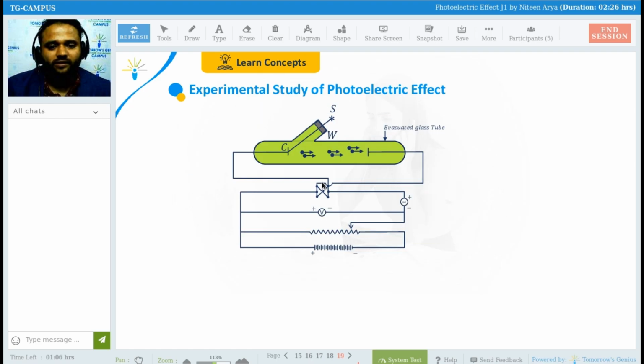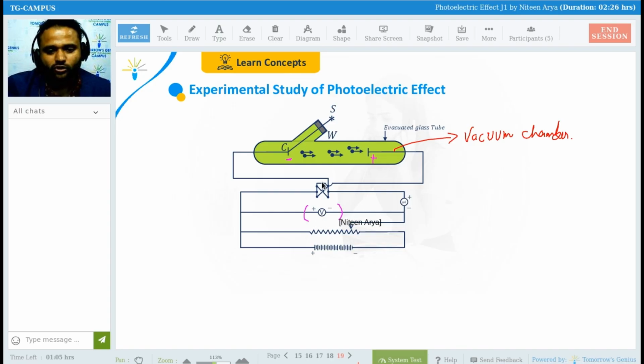So that is your evacuated glass tube, or basically the vacuum chamber, which I talked about in previous slides. Evacuated glass tube means it is entirely a vacuum inside. When a light source hits this particular surface, the cathode surface, the electrons are repelled from the cathode, and these electrons are attracted towards the positive side. It is not visible. This is the cathode, this is the anode, and this is the experimental setup.